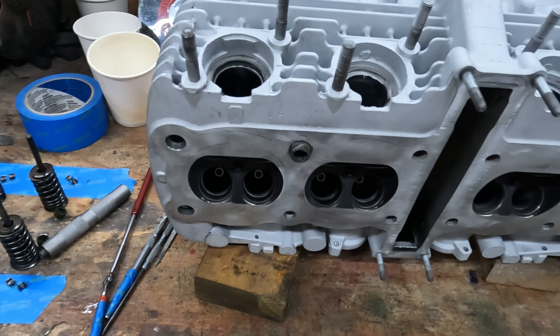I've already gone ahead and cleaned up, sandblasted, and painted the head — it's already got silver paint baked on. I ran my deglazing stones through the cylinders and got them all nice and clean. She's about ready to start getting assembled. Other parts are all in bags, labeled, and ready to go back together. I'm waiting on all my new oil seals and I already have the gasket kit. I'll go ahead and show you the crankcase — it's been completely disassembled.